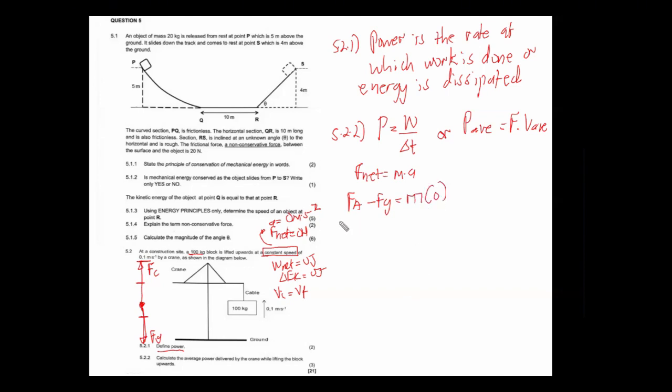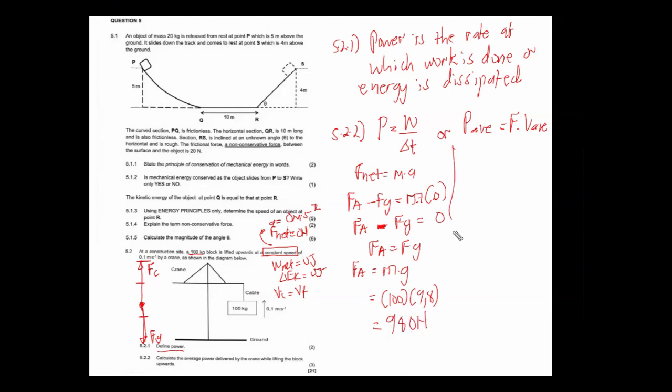Then this is force applied minus Fg is equals to mass times acceleration. Acceleration is 0. So there we go. M multiplied by 0 will be 0. So Fa minus Fg will be equals to 0 as a result of the multiplication of M and 0. Then that means force applied is equivalent to the gravitational force. Then if I want to get the force applied, I will just say mass times the gravitational acceleration, which is 100 multiplied by 9.8. Now let's see what it gives us. So that is going to give us 980 newtons.